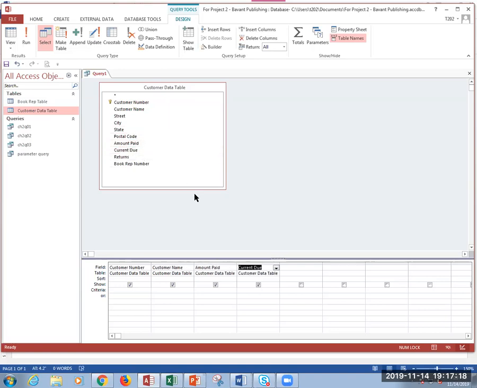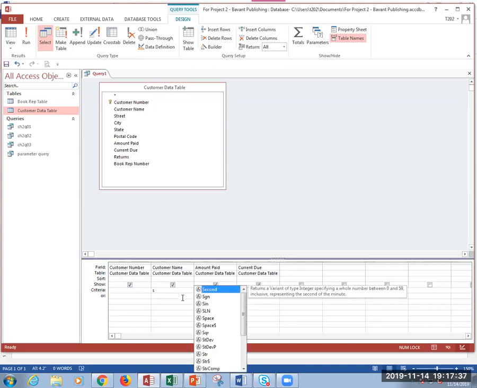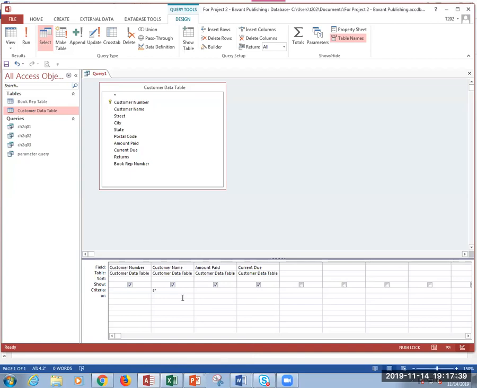But this time, instead of finding the customer number CSU 10, we want those people whose customer name starts with the letter S. So in the customer name criteria, we type S and then Shift and 8 to get the star. S star.